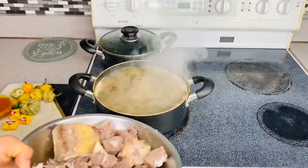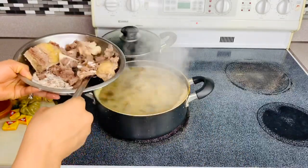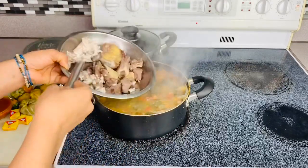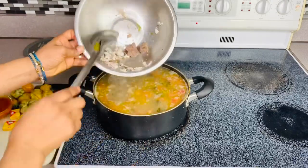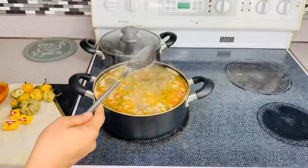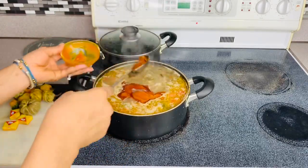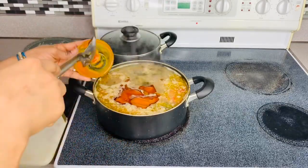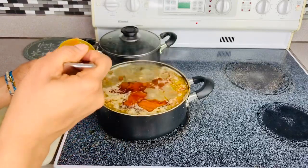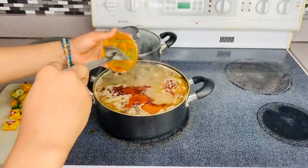Now I'm just going to add in the fish here, and the milk — I'm just going to add all at once. It's not a lot, just a little bit. If you want you can add palm oil, or if you don't want it, that's fine too. But me, I love to add palm oil — back home they used to add it too, you know. So I love to add palm oil.